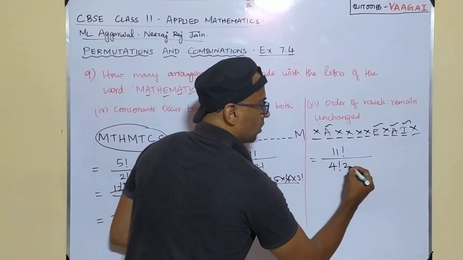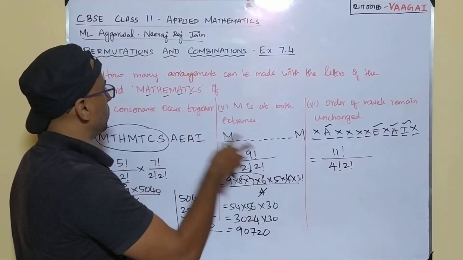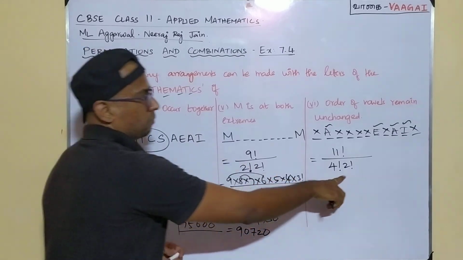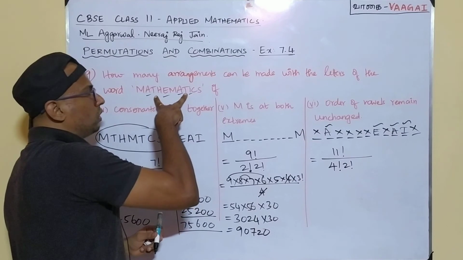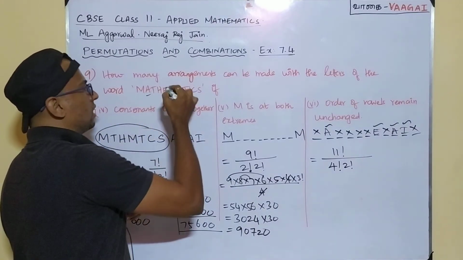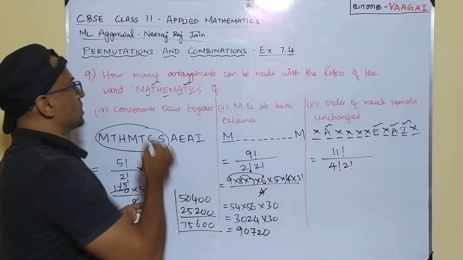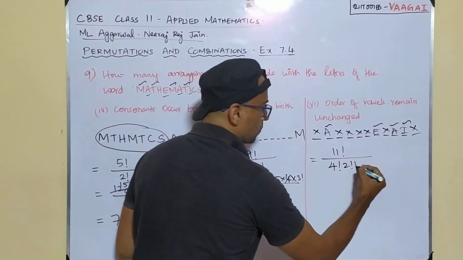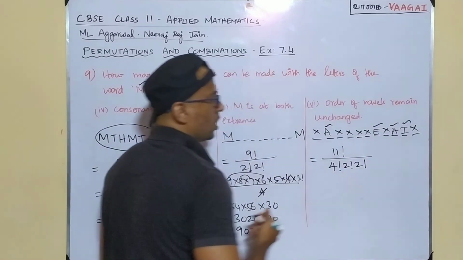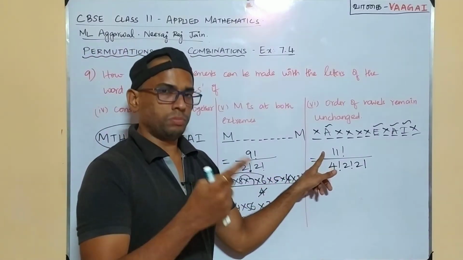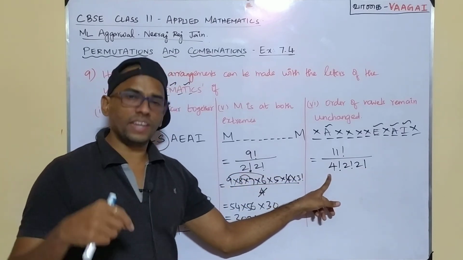So 2 factorial, right? And then next, I'm sorry, this is not 2 A's, this is 2 T's, okay. I am very sorry, because A's will come under vowels only, right? So I am very sorry for that. This 2 factorial is for the 2 T's, okay. So 2 T's are there. Maybe I can tick like this, T here. Then what other letters? M is repeating, right? So the letter M is repeating twice. So that means again another 2 factorial, okay. So that means total 11 objects for which 11 factorial, which has to be divided by 4 identical vowels.